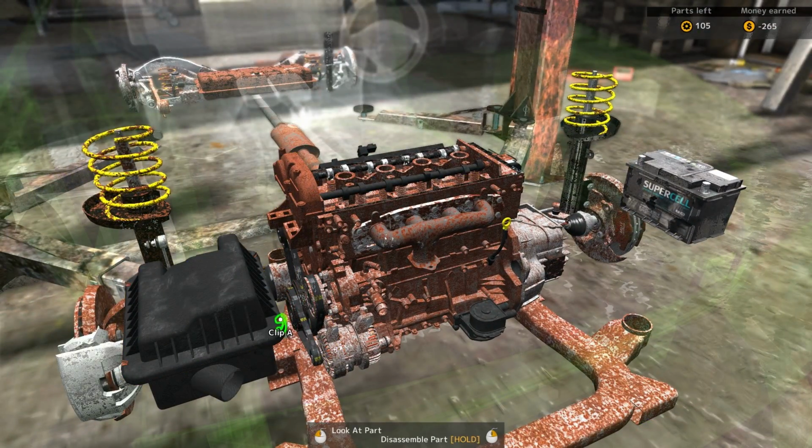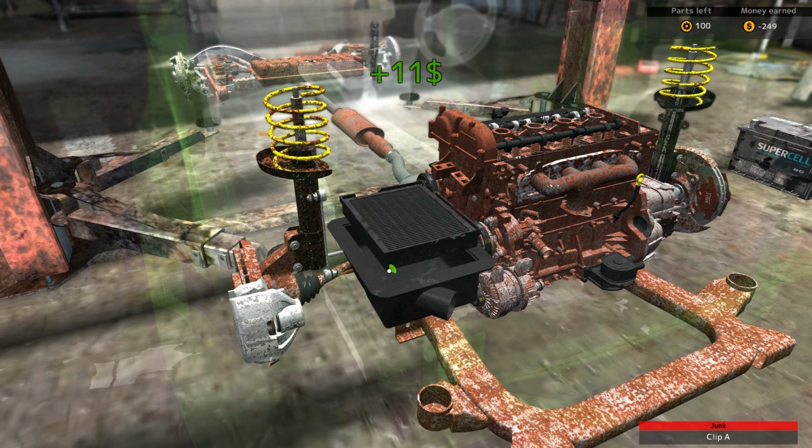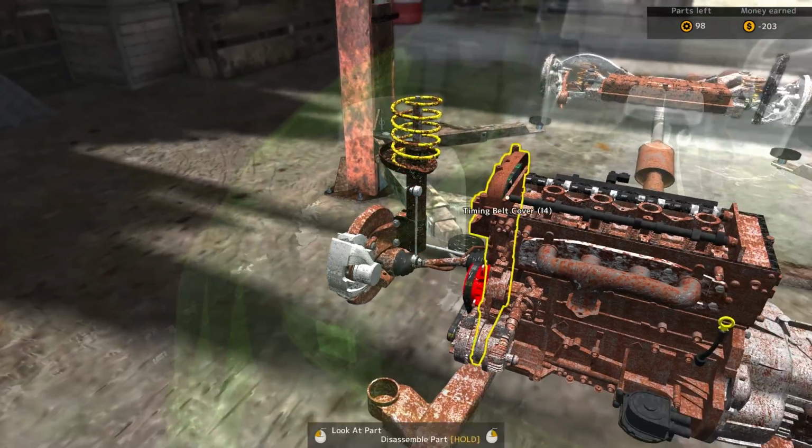Let's get these clips off this time. I forgot last time. There we go. Clip A. Clip A. Clip A. Get the cover off. Alright, so let's get this one stripped down again, and we'll see the price difference we make on this one compared to the other car we just had. So, yeah, get this stripped down, and I'll see you guys in a jiffy.